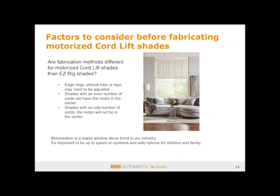The adjustment of the rings, just the edge rings. Before I started using headrail systems, I would always put my edge rings where my side hems are, so that the rings coincide with the side hems. When I'm doing motorization, the most narrow side hem that I am using now is a 2-inch side hem. That allows my edge rings or shroud tube to be placed along that 2-inch marking. And then when I move the cord over to coincide with the clips that have been put on, I don't have an extra amount of tubes and cords up the back of the shade.